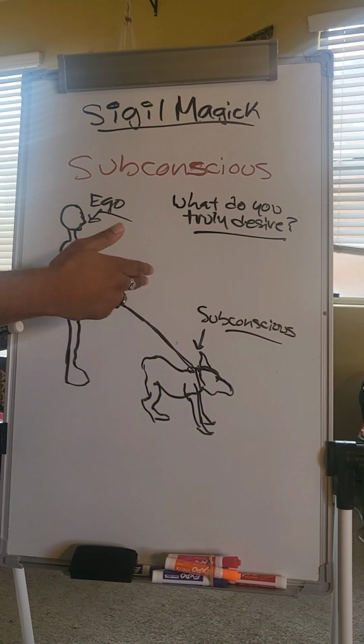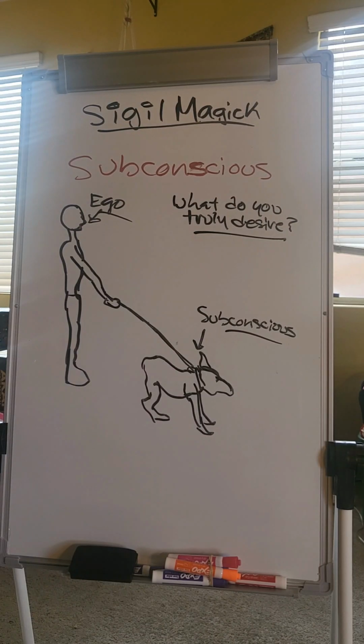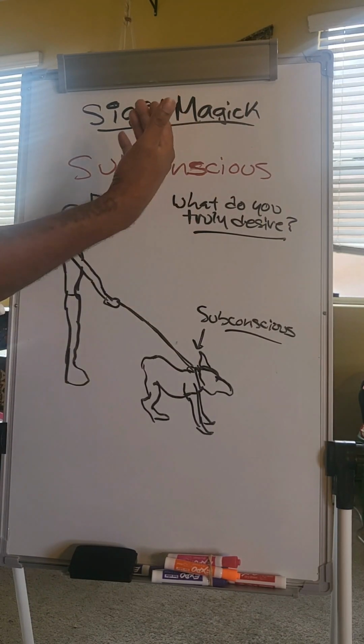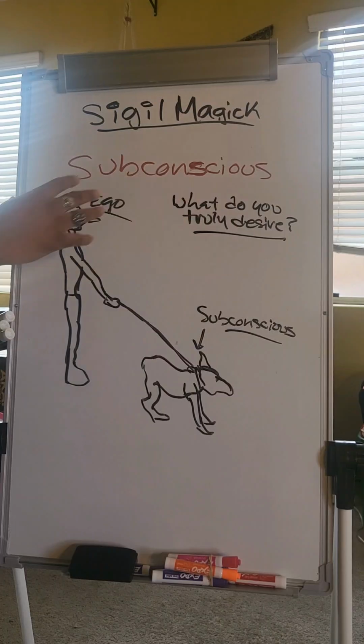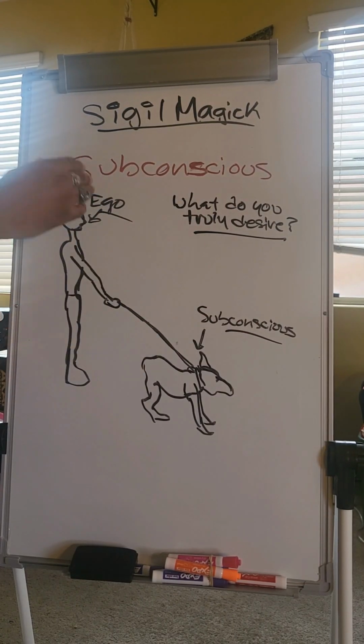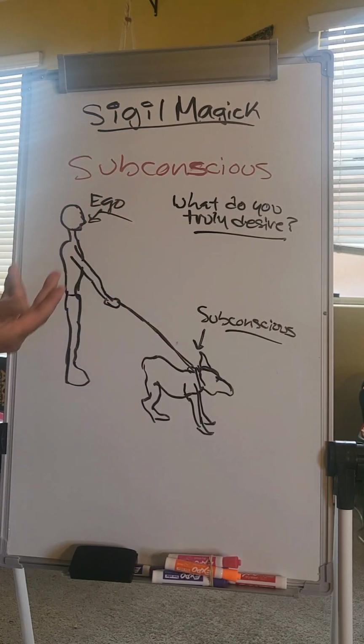So if you have the spirit of a couch potato or a lazy person, laziness is an actual spirit. And if you're a lazy person, but you're saying you desire to be a millionaire, you first have to get rid of that spirit, if that's something that you truly desire, in order to manifest being a millionaire or being wealthy, whatever you desire. You have to manifest things according to who you truly are. And if it's not really in you to be that, you won't manifest it.